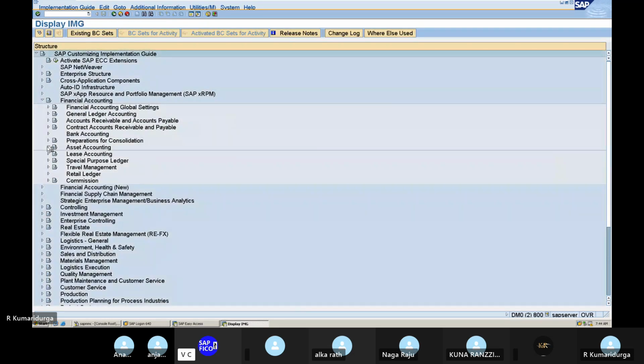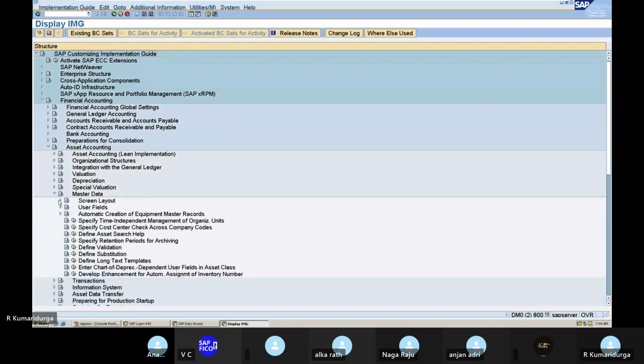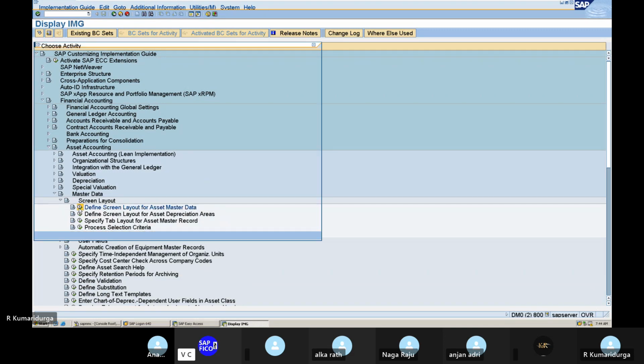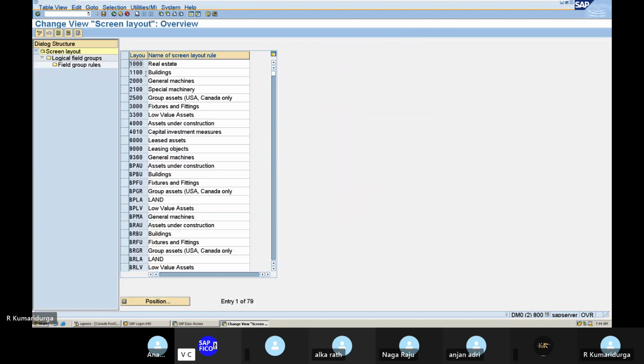And the next one is master data, and then screen layout. So here, define screen layout for asset master data.